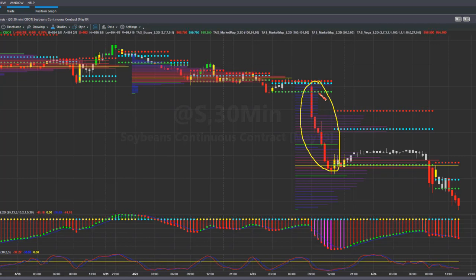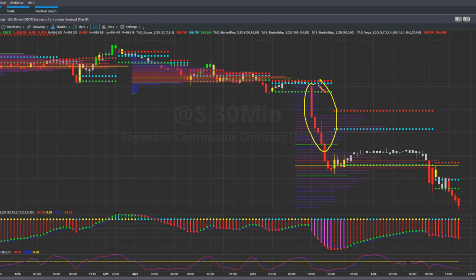Don't even think about getting long during those red bars. And that's what I tell traders. I say, look, if you're hitting the buy button and getting long on your market and time frame and you're staring at red color bars, slap on the wrist. Okay? Get your ruler out, slap yourself on the wrist.